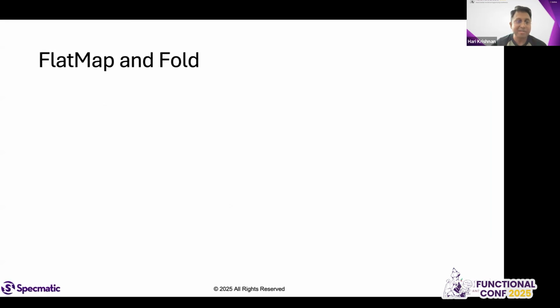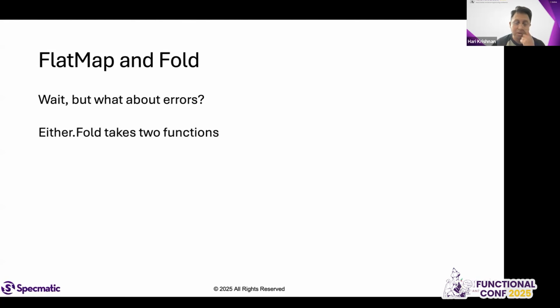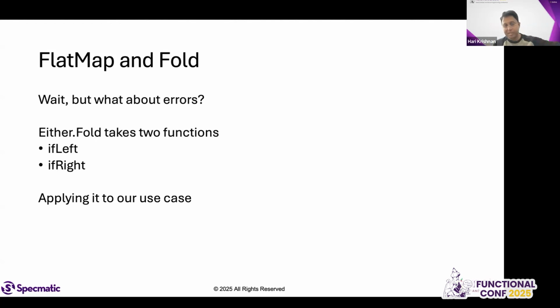Coming back to our fellow, I told you that flat map already is right biased for the either monad. So thereby it's only operating on the HTTP request. Now what happens to the errors? And that's when the fold comes in. The fold takes two functions, if left, if right. You remember what I did, right? I had earlier chained the functions using then, and at the end of the then I had an error, and I would shunt out of it. Like if there are any errors, I have to get out of it, right?